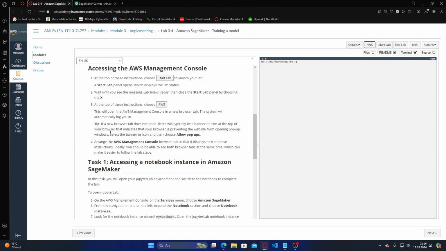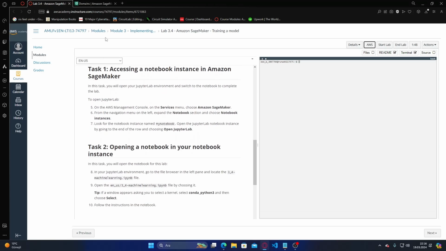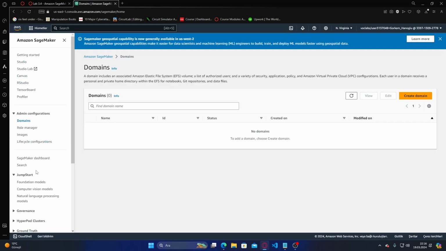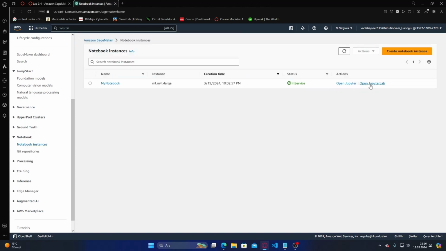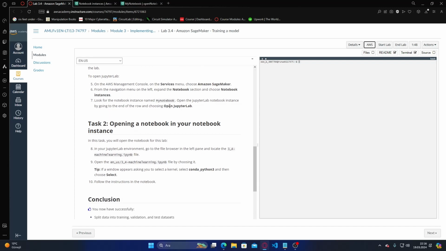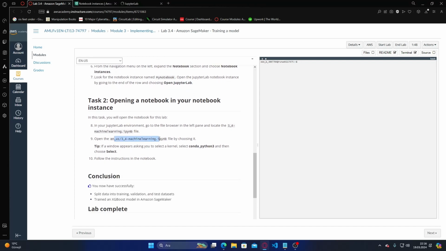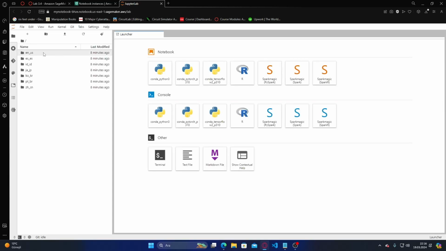Amazon SageMaker, Notebooks, notebook instance, Jupyter Lab, was it? Yeah, 3.4. It's opened now.